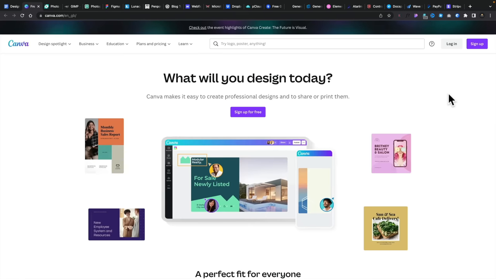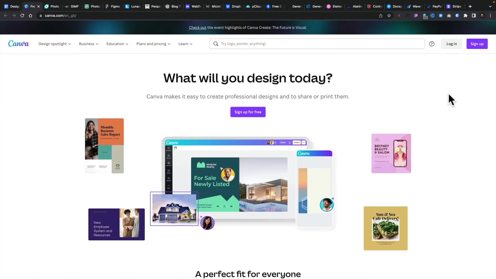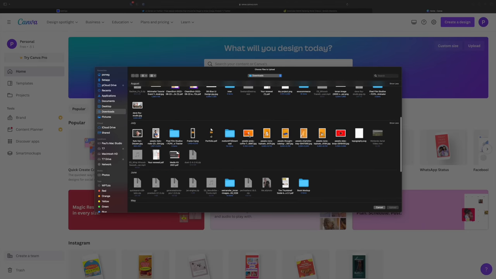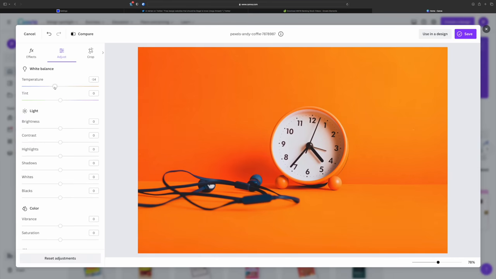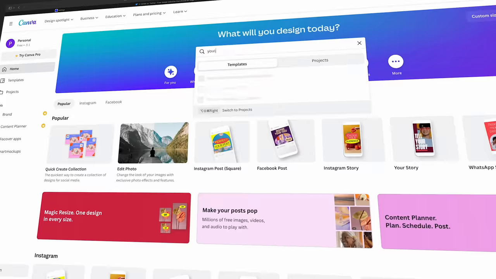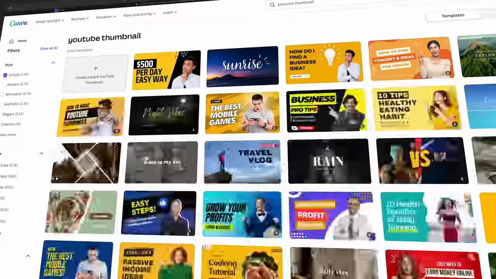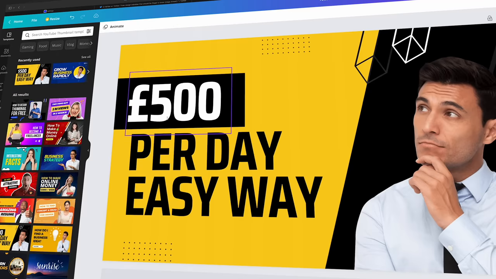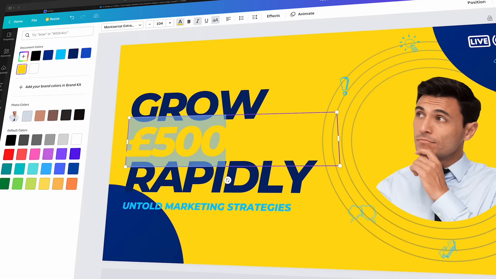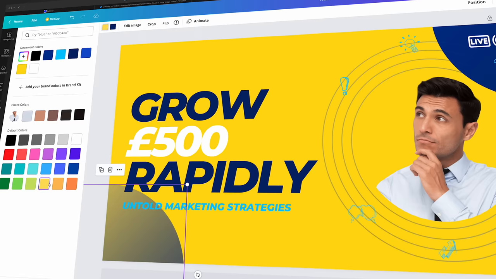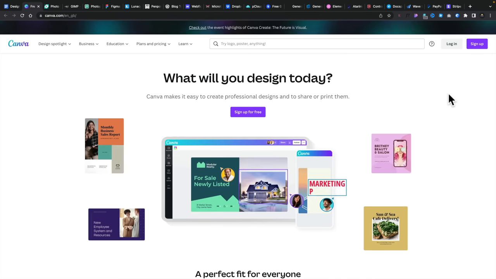But this is Canva. Now you've probably heard of Canva, but if not, you can easily edit images, basic editing at least. But what it allows you to do is very quickly use templates to customize those. So you could do things like YouTube thumbnails, banners for Facebook and Twitter and Instagram and all those kinds of things. So if you wanted to create an advertising aspect to your business, or marketing and promotion and things like that, that you wanted to sell to potential clients, Canva could be a great starting point.